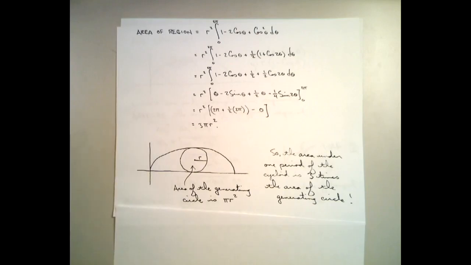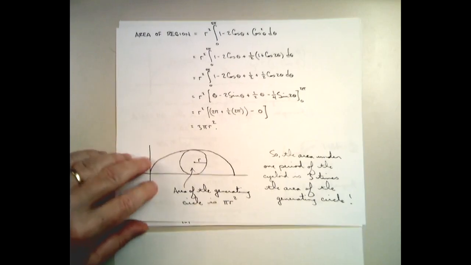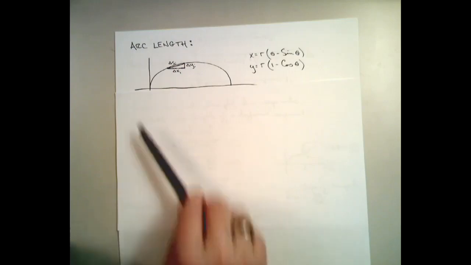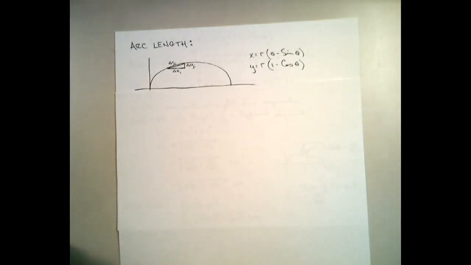Okay, let's look at another example. Let's switch from area under the curve to arc length. And we will ask, what is the length of the arc of one period of the cycloid? So again, I have the equations of the cycloid here for reference. And this also is going to look very similar to what we did whenever we studied arc length earlier. In fact, most of what we do in the parametric setting is going to be identical to what we did whenever we were looking at a curve as the graph of a function.